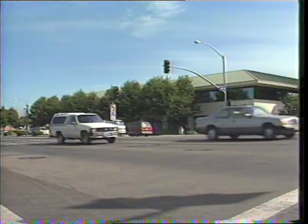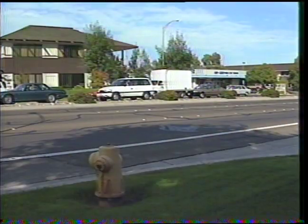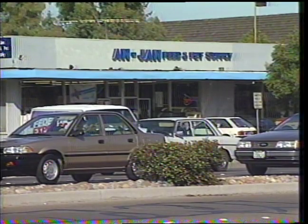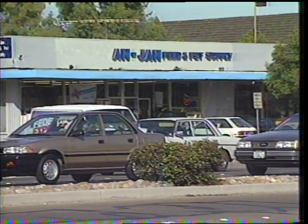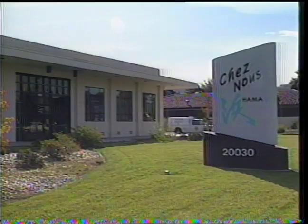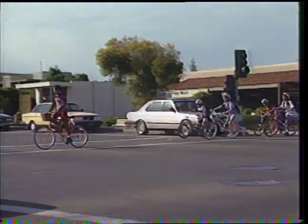This area is a mixture of commercial and office uses. Some of the commercial sites are underutilized and are vulnerable to change, such as the car lot and feed store. If you look at the southwest corner of the Stevens Creek Boulevard and Blaney Avenue intersection, you will notice it is also underutilized. An approved use permit could allow 11,000 square feet of office use at this location. Generally, this intersection is weak.